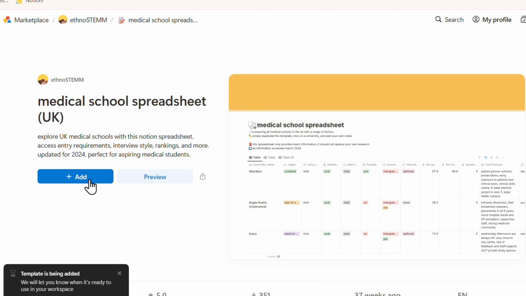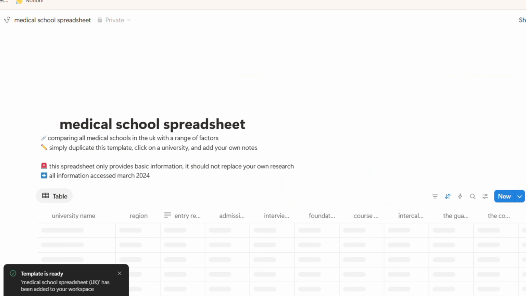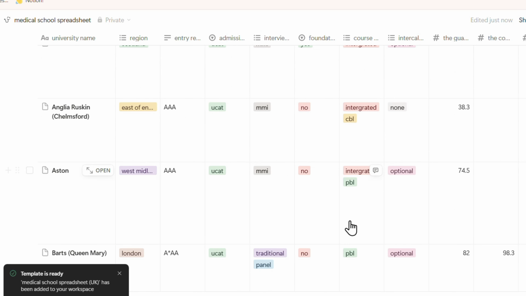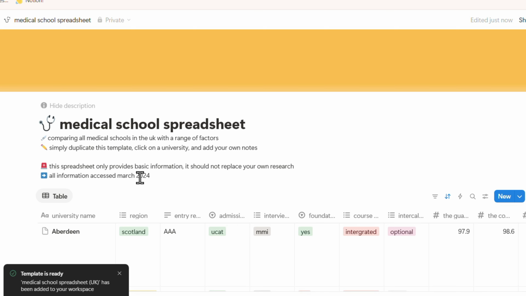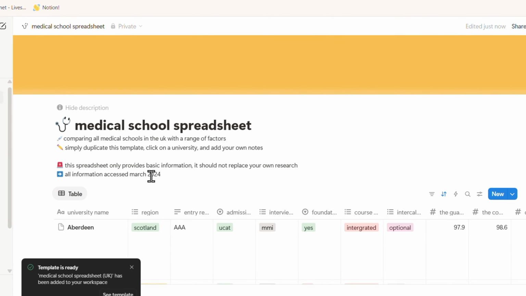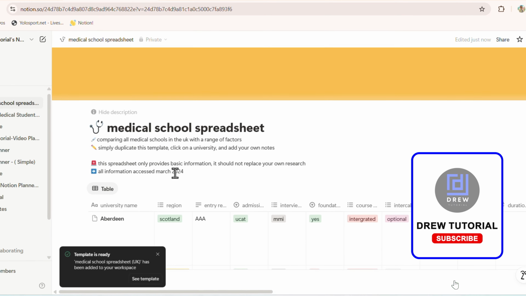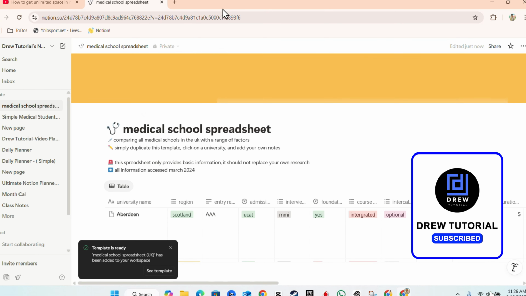So you can have your whole entire workspace with different dashboards that you can find within Notion, and you can quickly go ahead and use those to your liking, right? You can change whatever sections you want to change, and you'll be able to actually have a full blown setup as a medical student to get your work done as you wish. And that's it. Very easy and very simple.